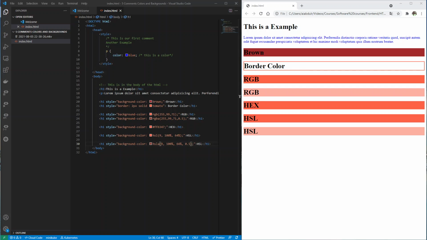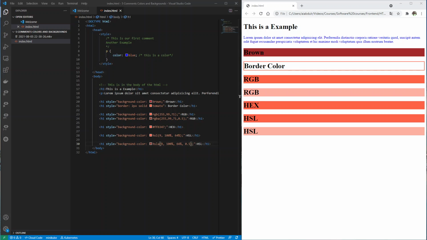So if you want to know more about how to convert, you can look into it. But in this lesson, we're just trying to show you what these color schemes look like and how we can use them, right? So those are the color schemes.